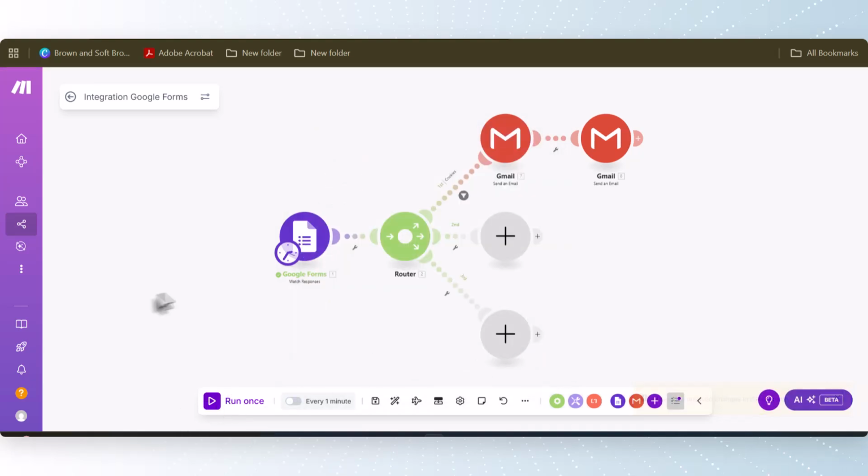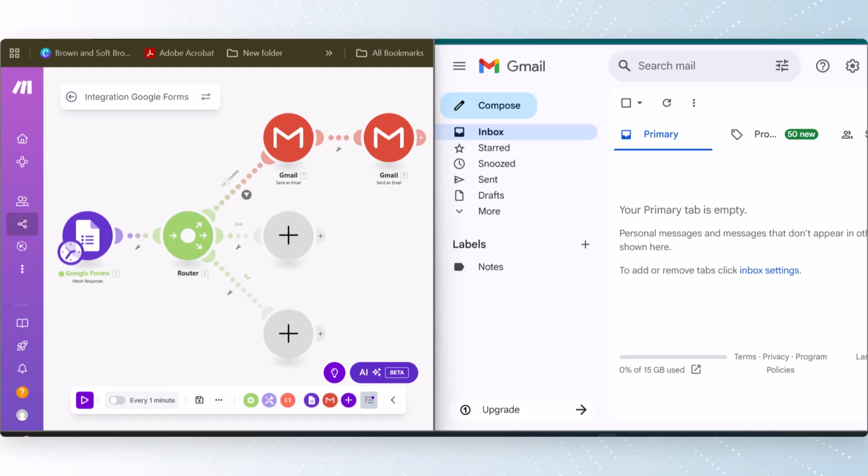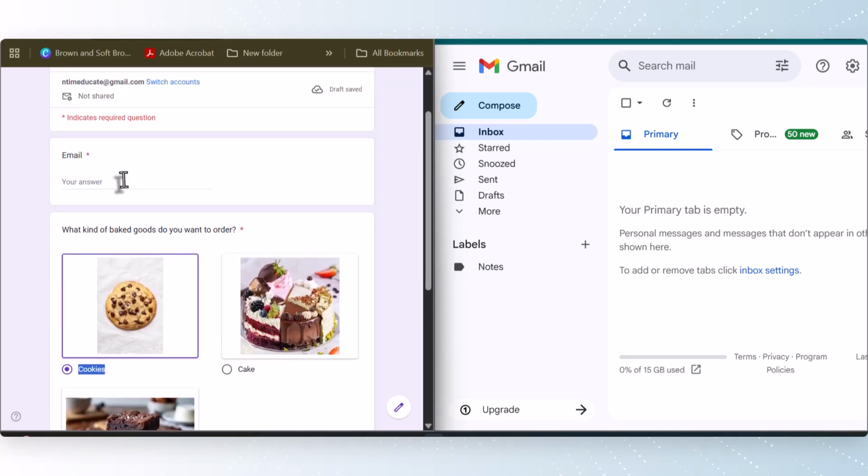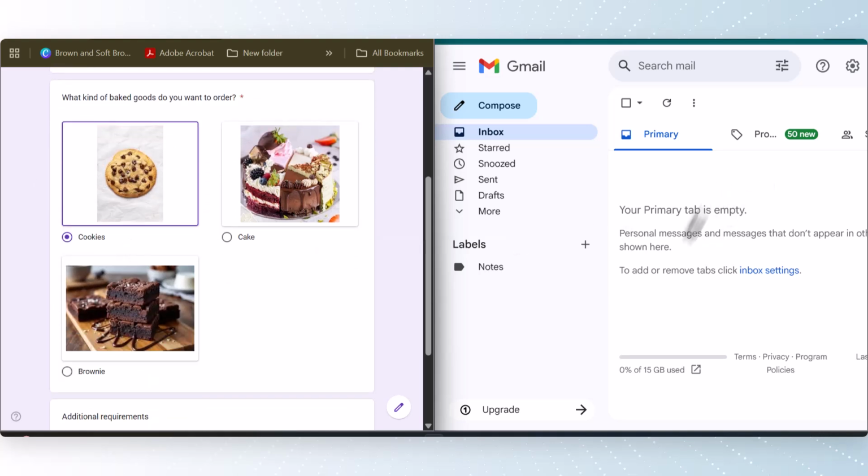So what I'll do here is split the screen and then we see this automation run. So now I have the screen split, and let's fill out a test order. I'm going to input the same email as the buyer, because I have that email open here.